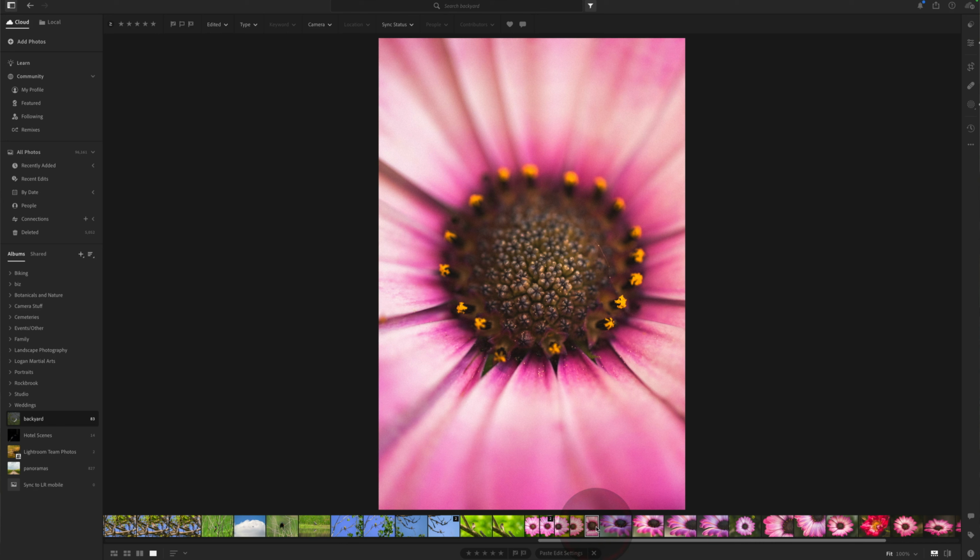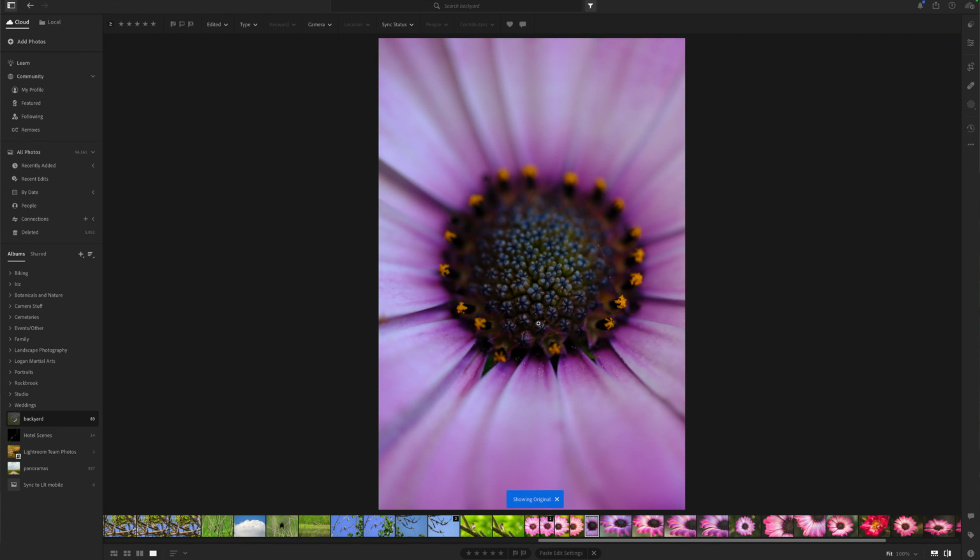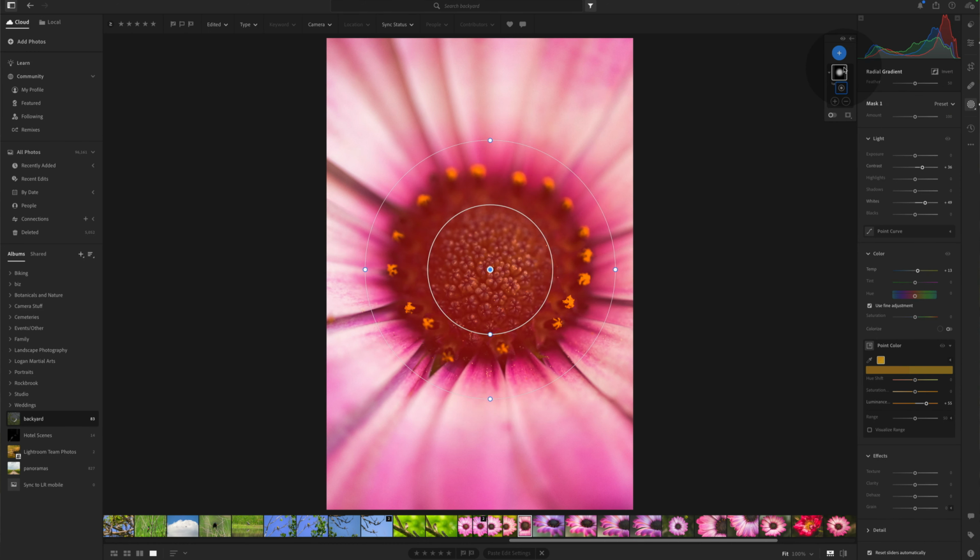Cool. Getting a little closer, just focusing on some details. You can see the before and after, a lot darker. Much better. I did use a couple masks. I went in and did a mask right in the middle to bring that out and also to make that yellow brighter. You could see the before, after, before, and then after, right? That yellow punch just makes a huge difference, just a slight difference in that yellow. And I just used the point color tool when I did that.